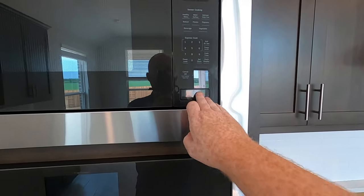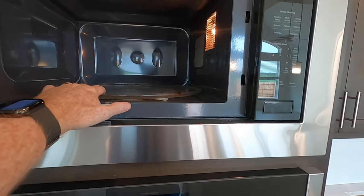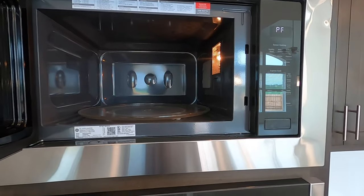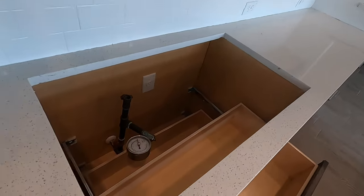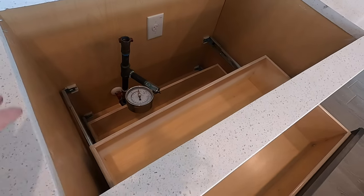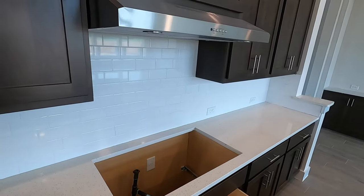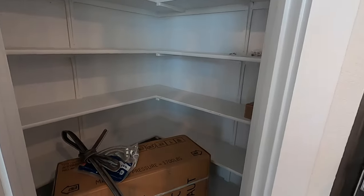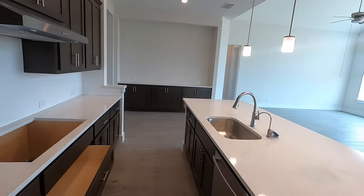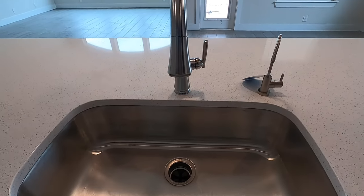Hopefully this isn't too high — I am 5'9" with the camera at eye level. No vertically challenged people trying to use the microwave. This is a gas community. Looks like they're doing something with the pressure, so that's why this drawer isn't fully closed right now. But there's going to be a nice gas cooktop in there. Let me make sure I don't forget the pantry — it's kind of a standard corner pantry. See that a lot. But we do have a nice big single-basin sink. Love that.